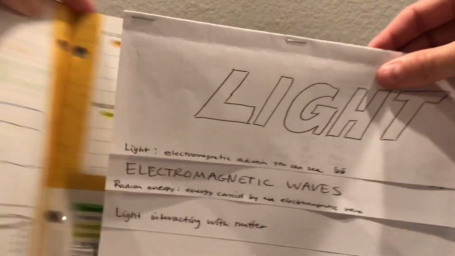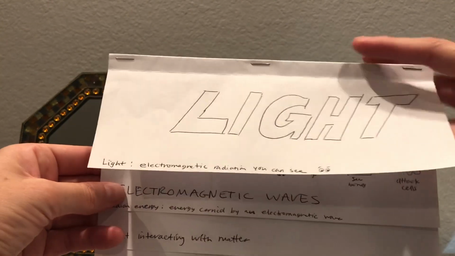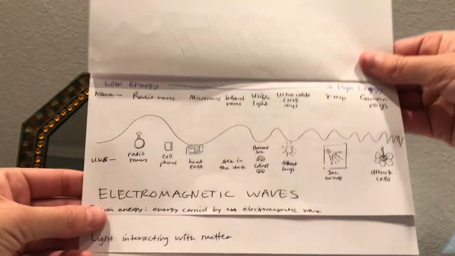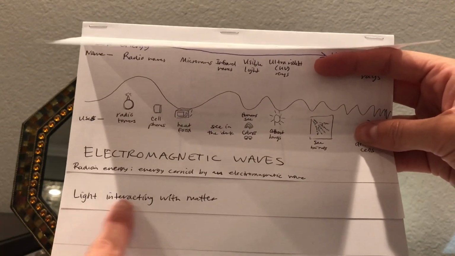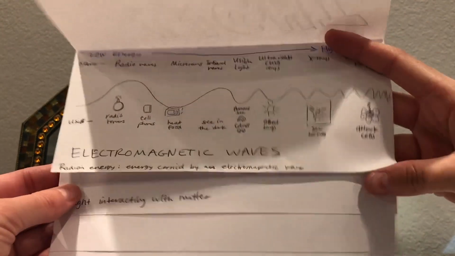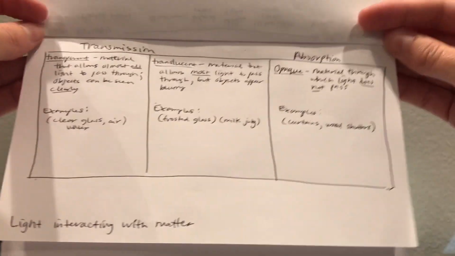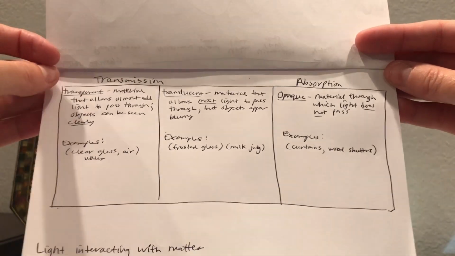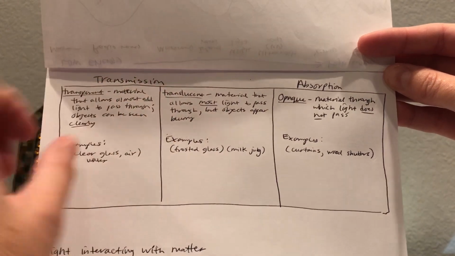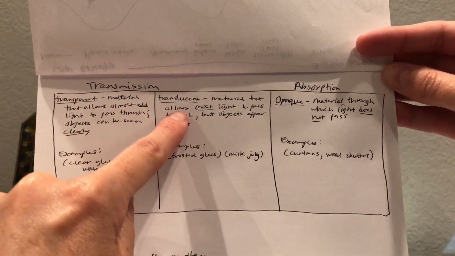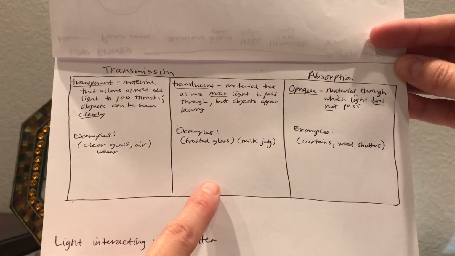In your foldable, which we have started right here, we've got a tab already for your light. We already talked about our electromagnetic waves. And then on the next flap, you want to title it Light Interacting with Matter, which is what this section is called. And you're going to open it up, and I actually do have this in the slides that I attached at the very beginning of this week. You want to see that over here, these two have to do with transmission, meaning it's going through. So you want to add transparent and translucent, write the definition and give me the examples that they gave, okay?